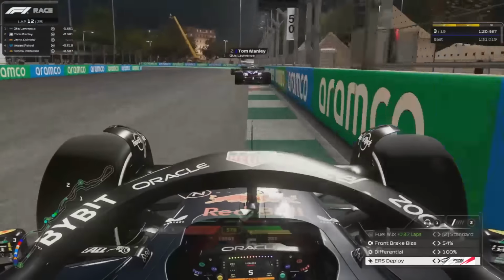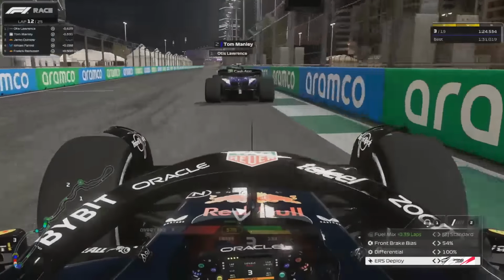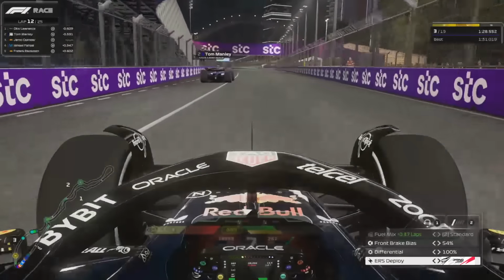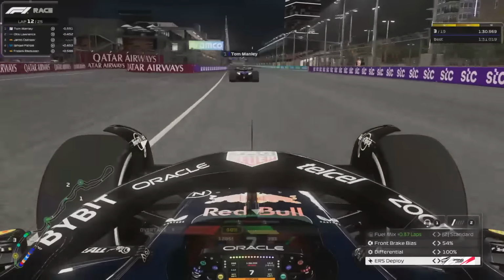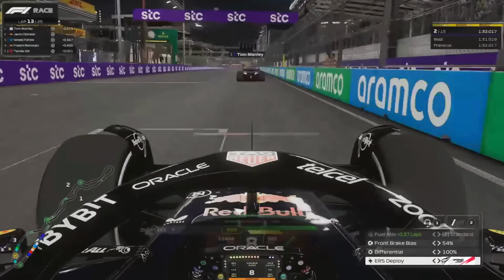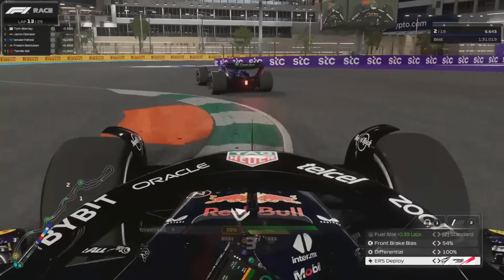At the same time, quite a high speed corner in the run up to Sector 3. First corner of Sector 3 is quite a high speed corner, so it's difficult to follow closely around there and then take advantage of the DRS as well, of course. But on this game, DRS is really, really powerful.